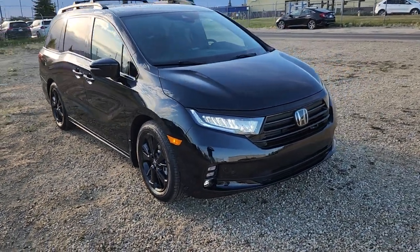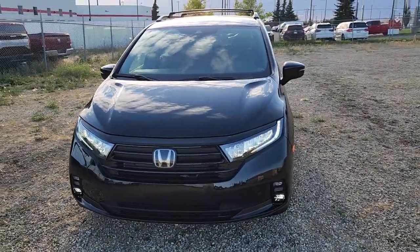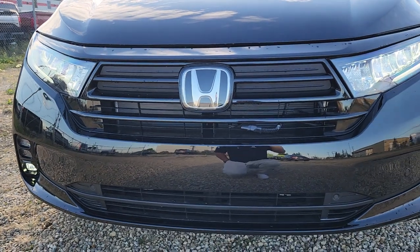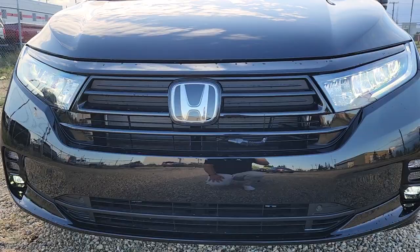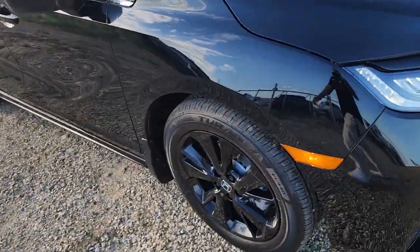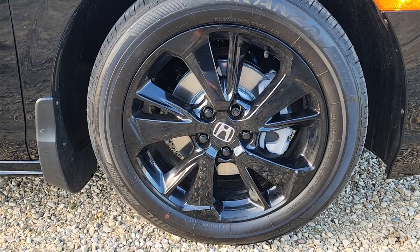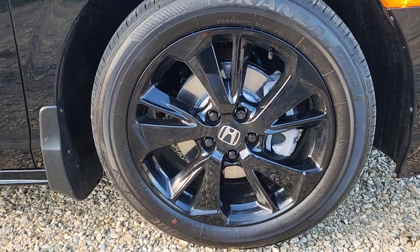So, just like all the Black Edition vehicles ng Honda, as you can see, it's got the nice black exterior. LED headlights, LED rin yung kanyang fog lamps. So you can see there. It doesn't have yung Black Edition na badging sa harapan like the other vehicles. However, you can actually see yung badging niya sa likuran. I'm gonna show you guys later. Another exclusive with the Black Edition is yung always the 19-inch na wheels with the alloys and glossy black yung pintura niya. So yun yung itsura niya for the Odyssey.